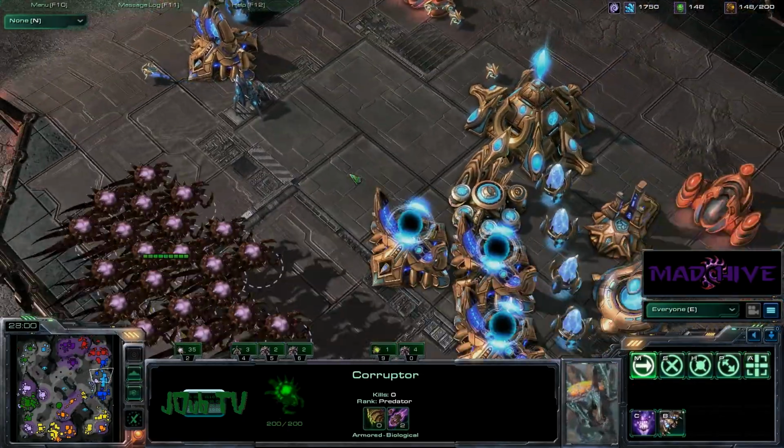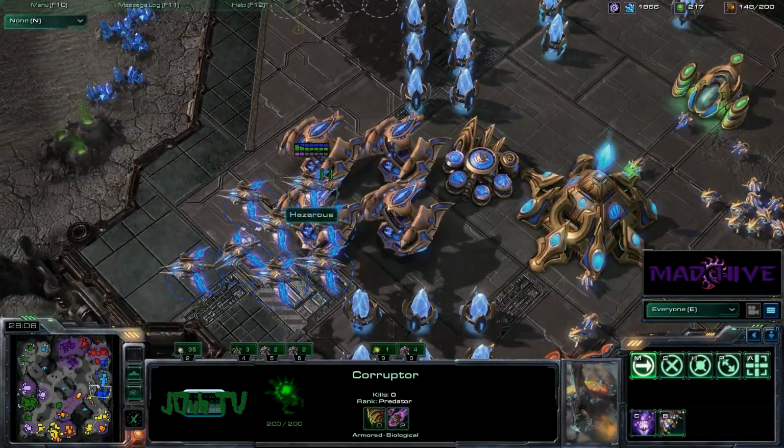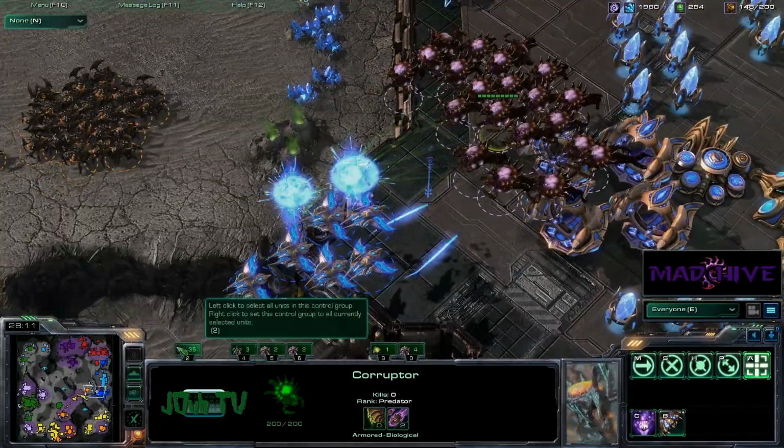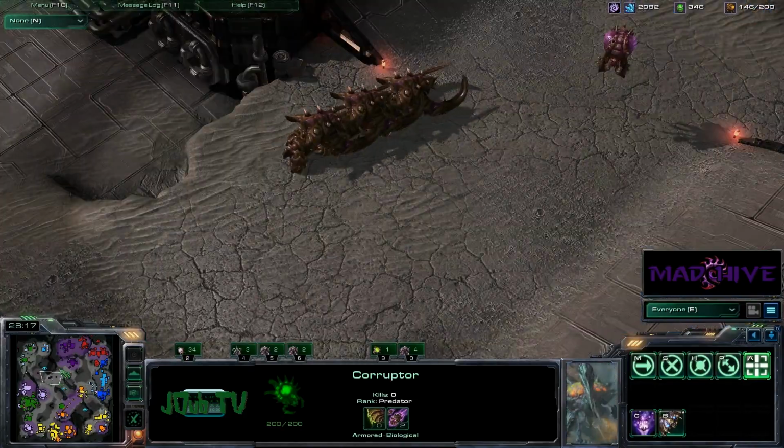My Corruptors are moving out. They want to find those carriers. They want to find those Broodlords. They want to snipe as many as they can, but they have managed to find themselves some Phoenix. And the Phoenix can get away, but instead they choose to fight. Big mistake right there.